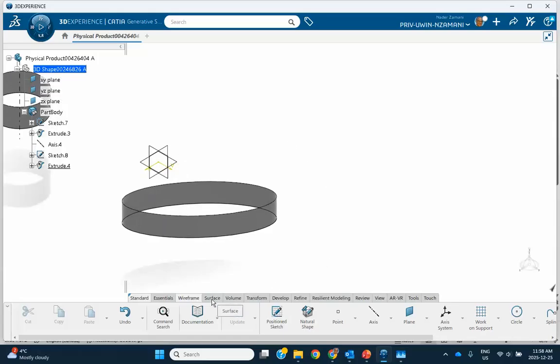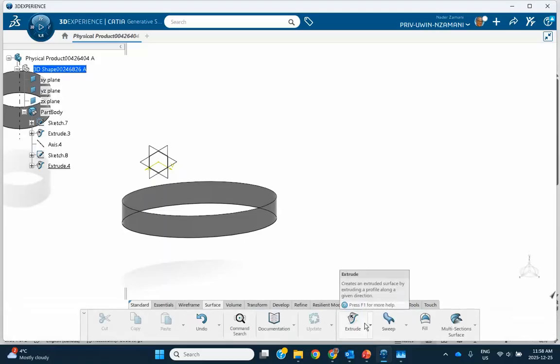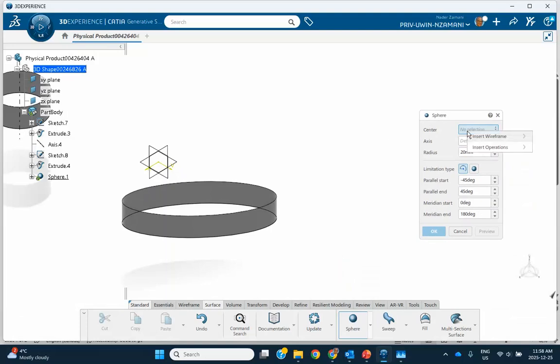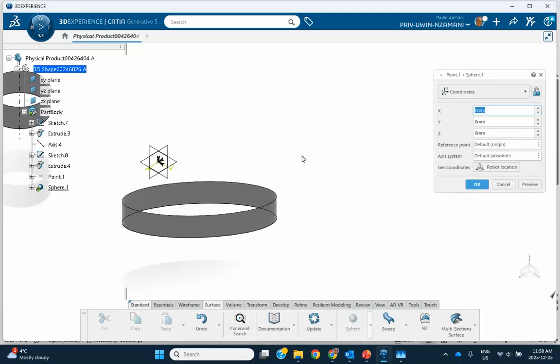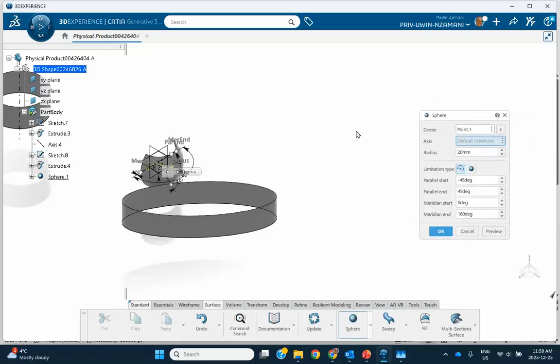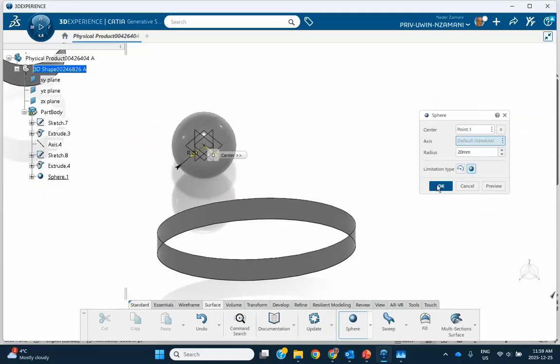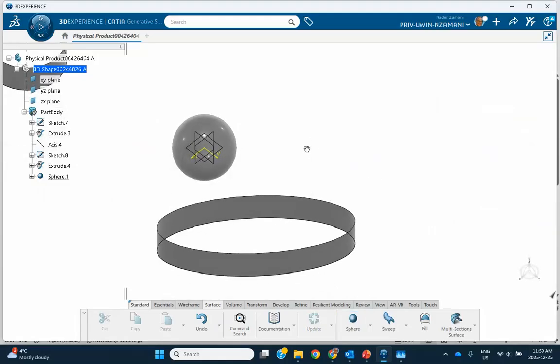Now, let's do something else. Why don't we go to surface? Let's go create a sphere. Let me make a center, for example, right there. Okay, and we make it a full ellipse over there. Okay, and we can draw any line in space.